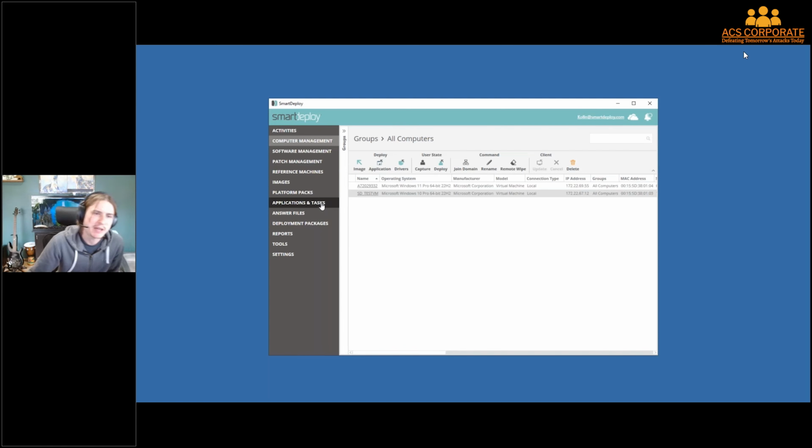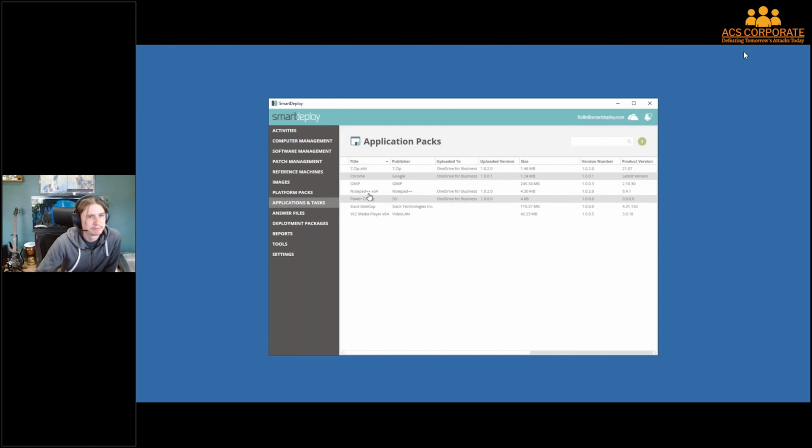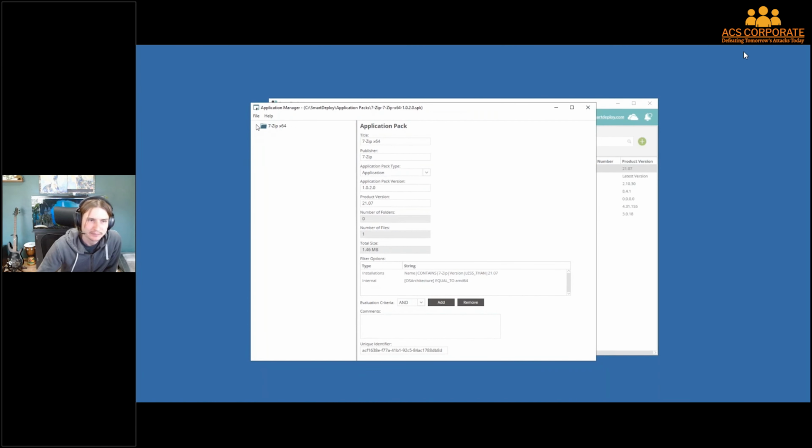So for application pack updates, the updates would be run through these packs. So I'm going to open up 7-zip here. There is a version check to make sure that this version isn't already installed or if there isn't a newer one.